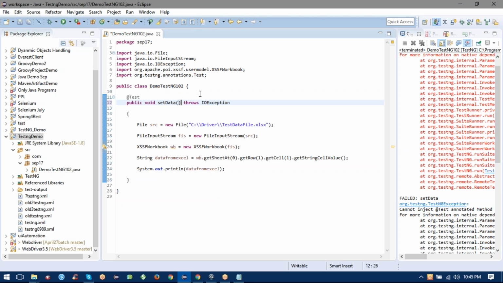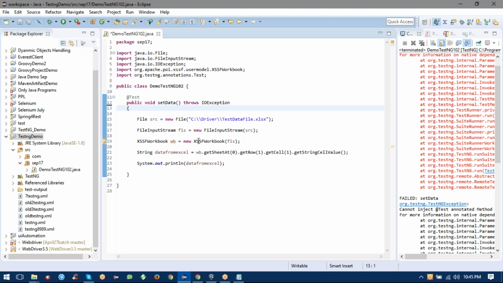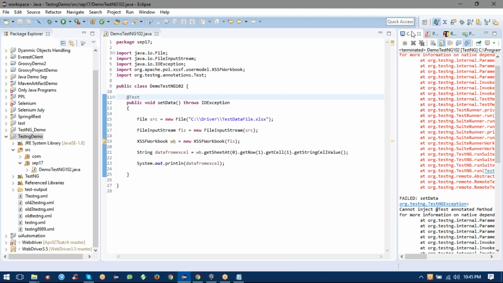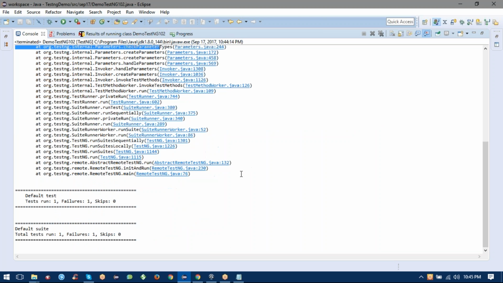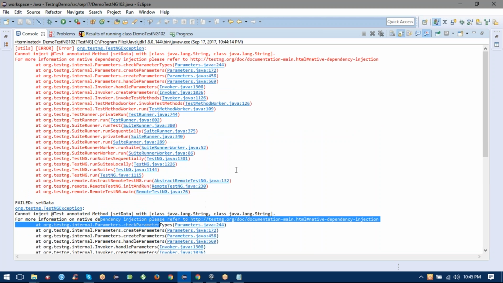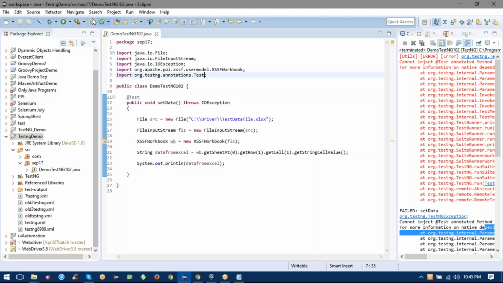I just created it for demo purposes, so I don't need that part. One mistake I have got, a string format, something like that. Annotated. I will check for that, no problem. Let me re-execute it.